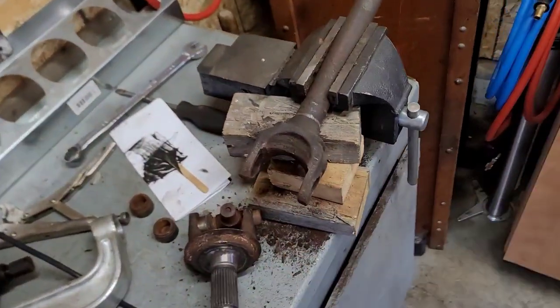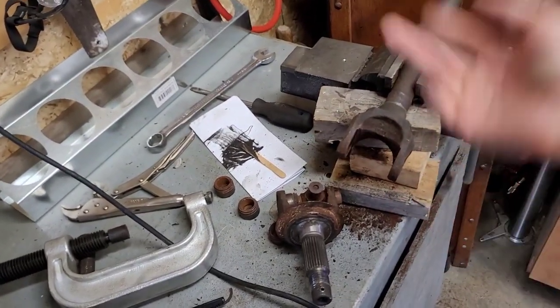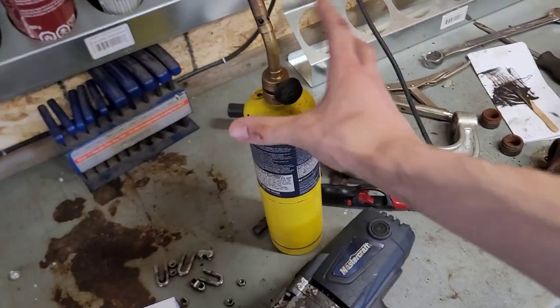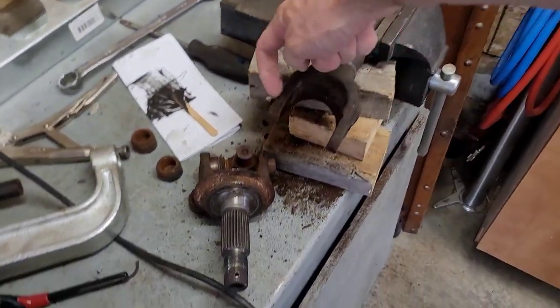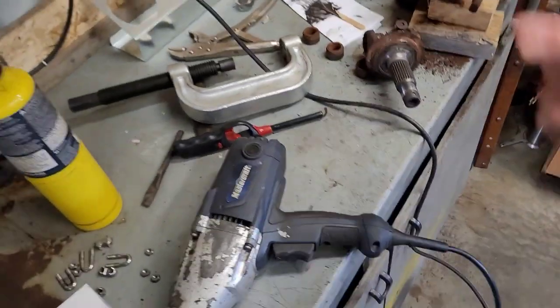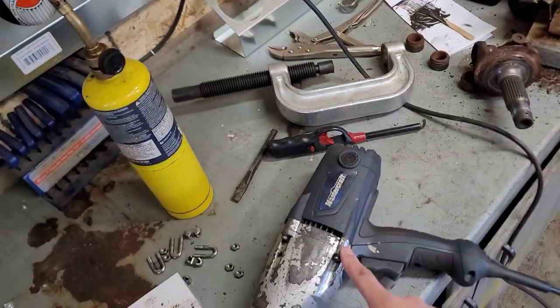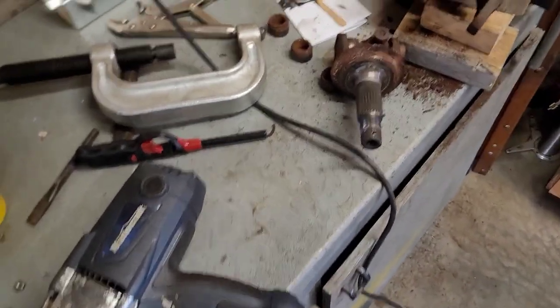Okay, so I finally got this all disassembled. Basically, this is probably original, so 20 years of rust and stuff. Used a lot of heat on here to get it to start moving through. Hammered on it a couple times to kind of break it free, and I could see it was starting to come out. And this might be obvious for some of you, but with your press, start with an impact, get a nice big powerful one.